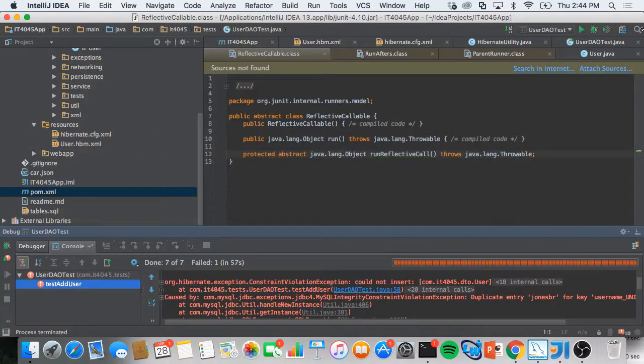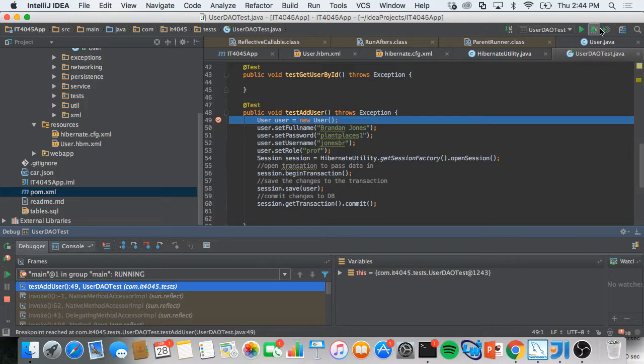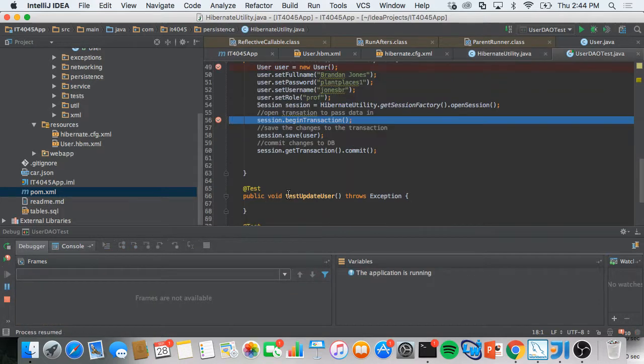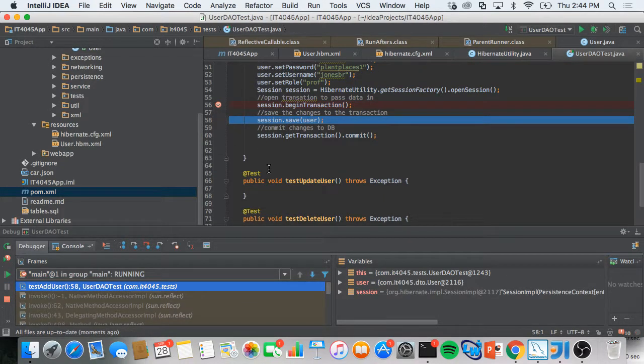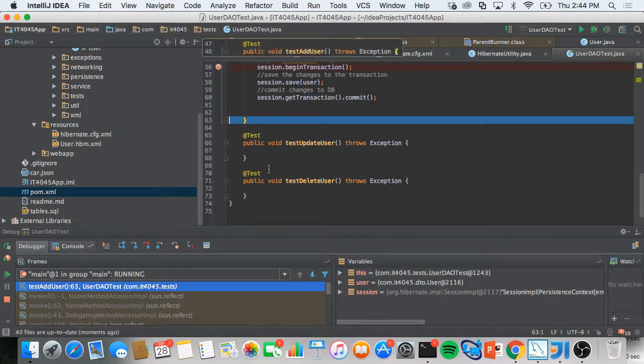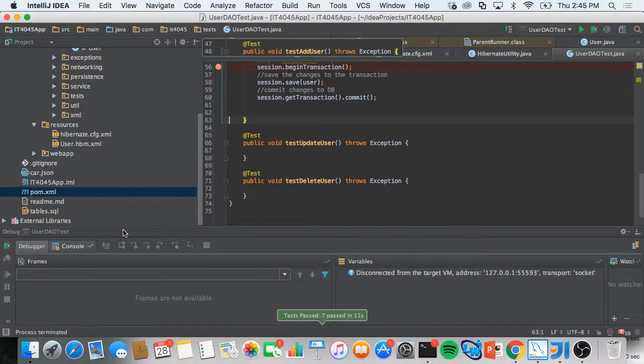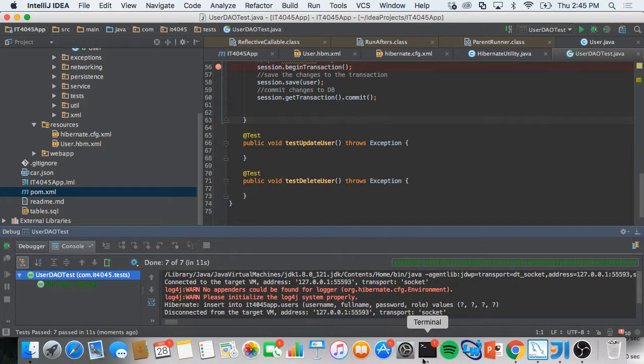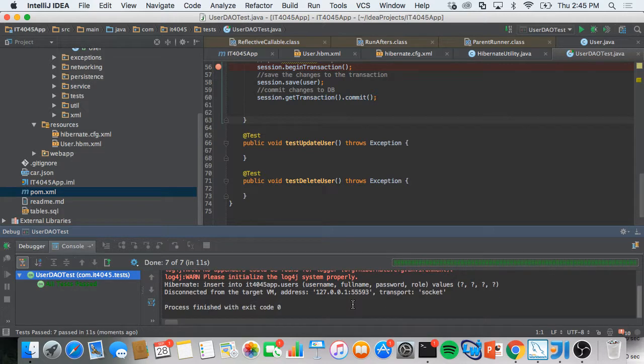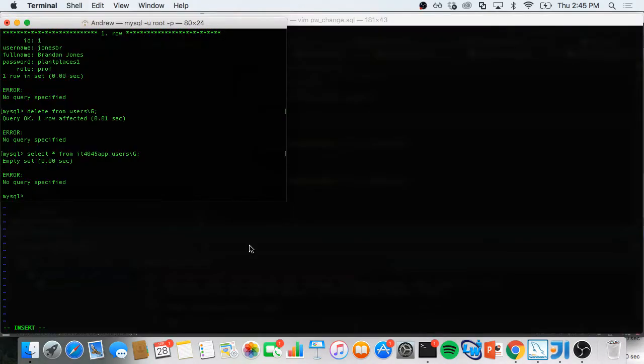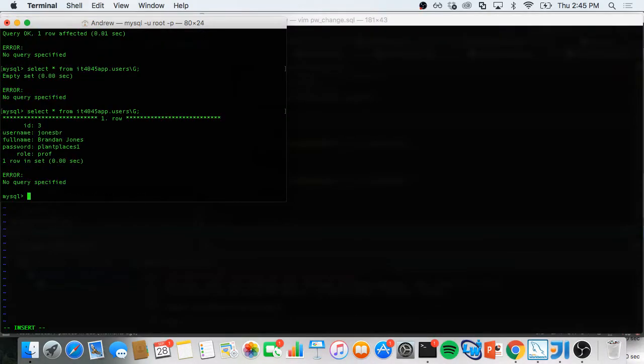Okay, so now that that's done. I'm going to set a breakpoint here, fast forward. Alright, we were successful. So it logged in, it gave me users.